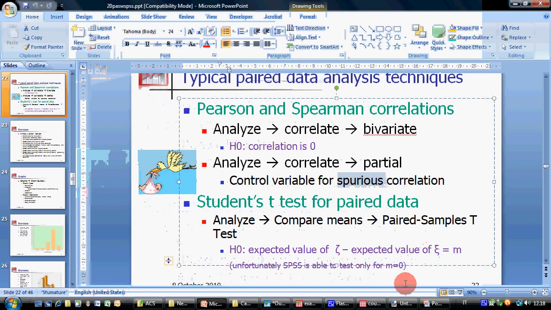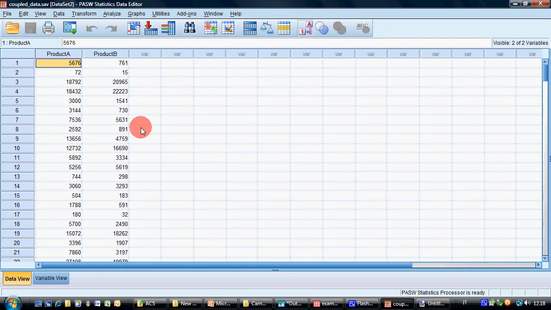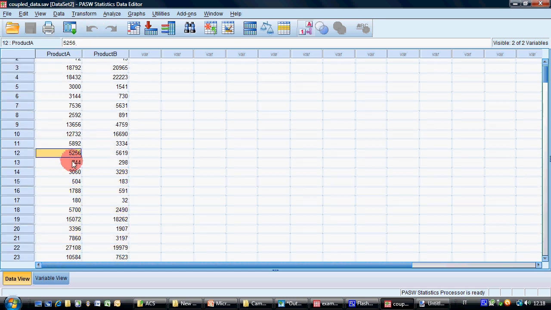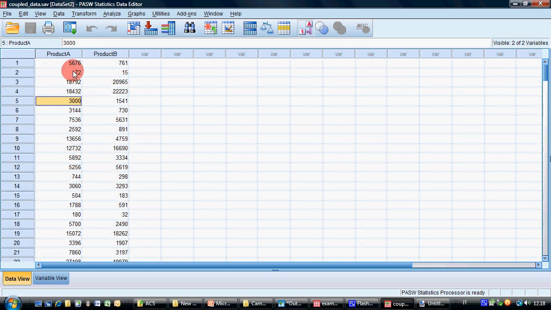Okay. Let's take this paired data and check whether there is a systematic difference or not between these two variables. So we check whether the expected value of product A is equal to the expected value of product B. You can immediately see that the result will be reject, because it's evident that product A is almost always larger, for example, here, especially for low values, than product B. Let's see, however, whether this, my first preliminary impression, is correct or not.